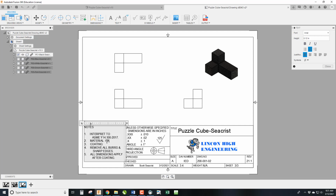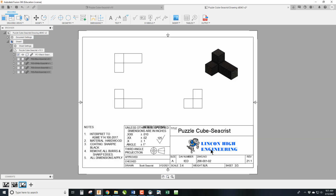This is made out of hardwood, and the coating is Sharpie, and it's black. So when you make it, you color it black, as you all did in class when we glued them together. So we hit close. We had a little problem that it turned down, so I'm going to pull that off. So this one is done. I would label this the black piece.